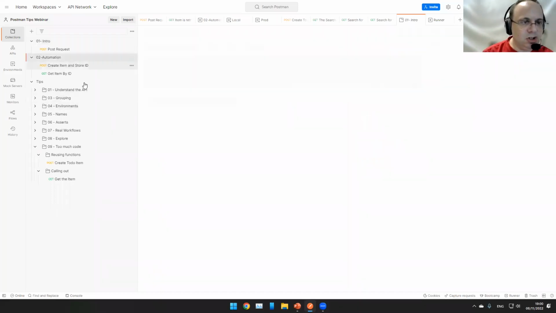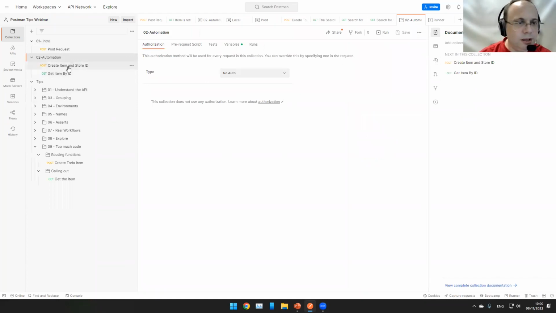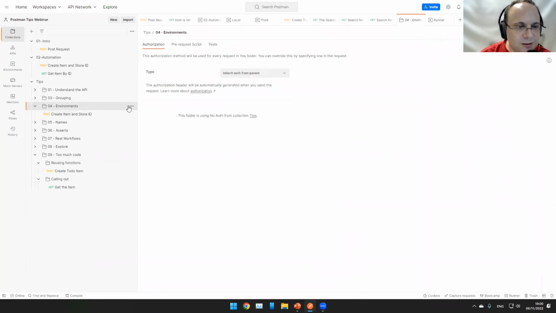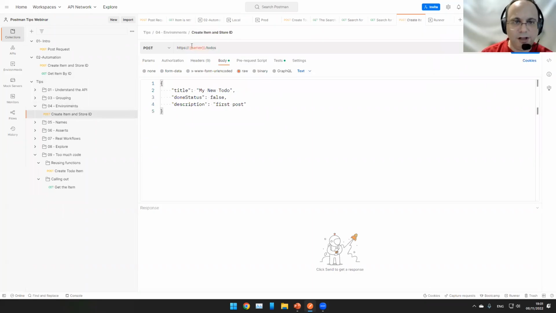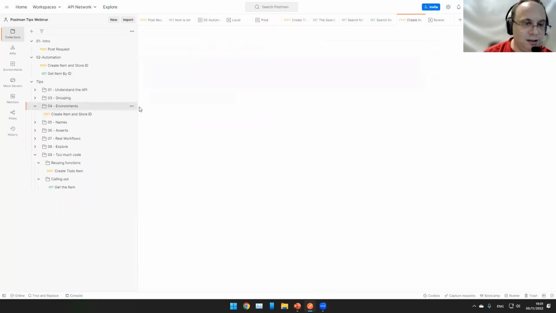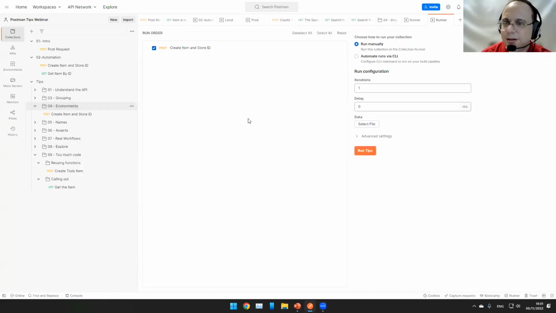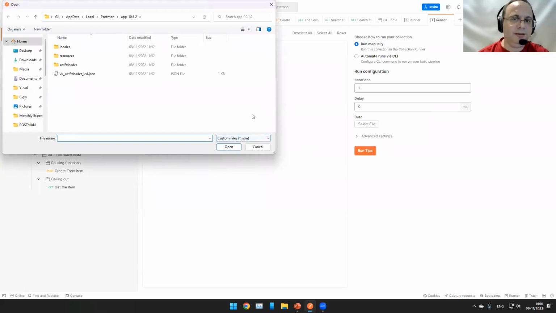Let me see if I can cheat my way through it with the environments. It will not work, okay, because the environment has something in it. See, when I'm running without an environment, it doesn't identify this. So maybe if I run this, it will say I'll probably need it from the outside. Let's see if I can run. You see there's a select file here. And this allows you to load up a CSV.